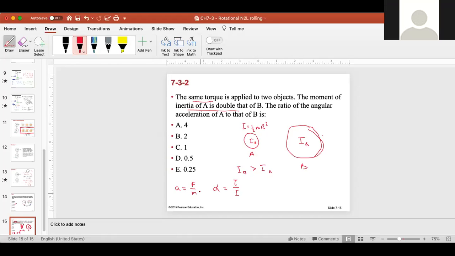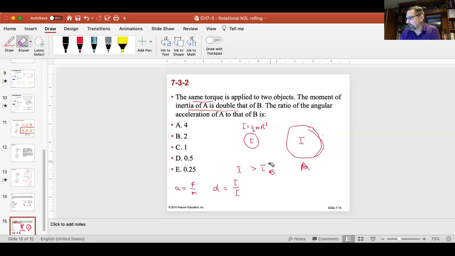I have a question. Sure. So you wrote that the inertia of B is greater than A, but in the problem it says that the inertia of A is. Oh, okay. So thank you. Yeah, I would have gotten it backwards then too. And maybe that's why some people got it wrong. So this should be B is what you're saying. And this should be A, right? Yeah. Okay. And this should be B, and that should be A. Let me clean that up a little bit. Is that your point? Yeah, you're absolutely right. I was off doing my own problem rather than the one that was asked here.